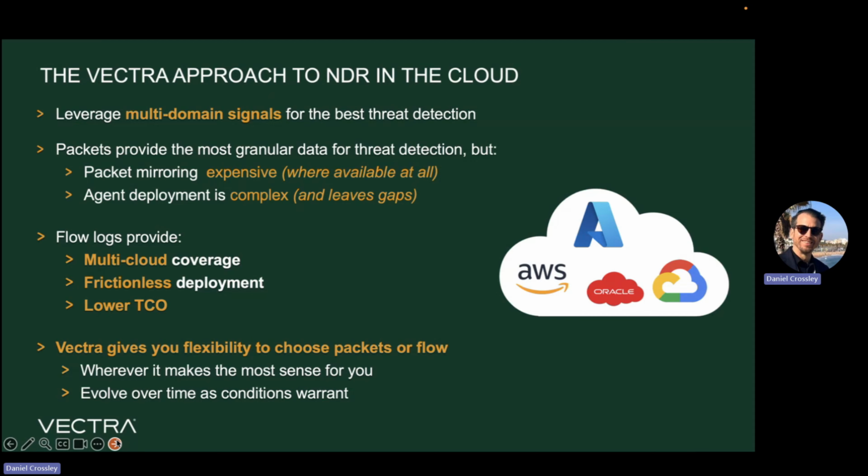This gives us coverage of multiple clouds, so that's AWS, Azure, Oracle, and so on, but also the deployment is frictionless and automated. Flow log capture is significantly easier and more cost effective than packet capture, and it still gives us a very significant amount of observability and also threat detection capabilities, which I'll take you through now.